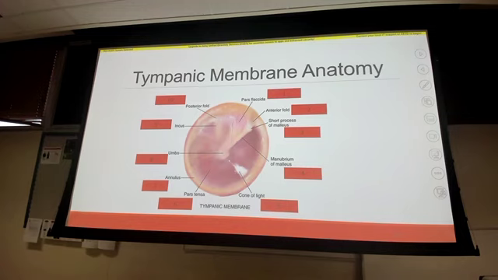Quick review of the anatomy of the tympanic membrane. So we talked about that pars flaccida where it may be retracted, which could be a cholesteatoma, right? We talked about that yesterday, just identifying the short process of the malleus, because that's where the ossicular chain connects to the tympanic membrane, and then that cone of light, so that light reflex, just some highlights there.